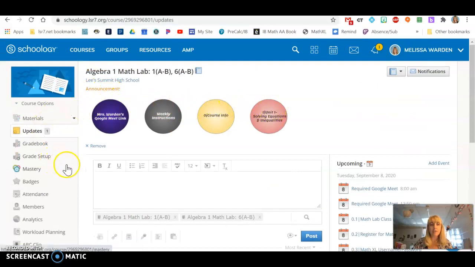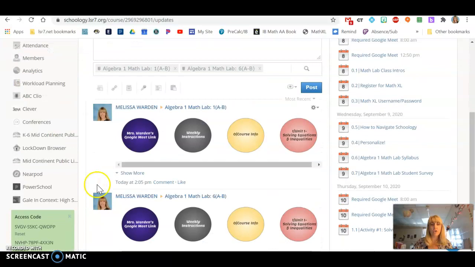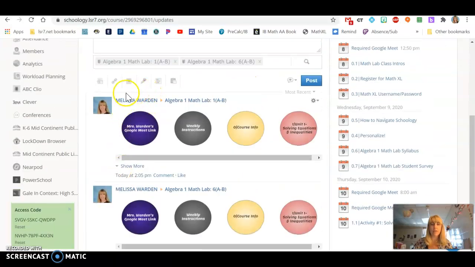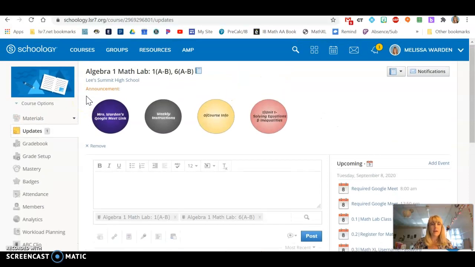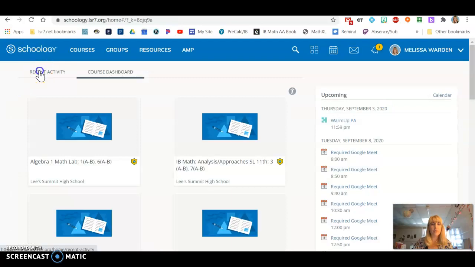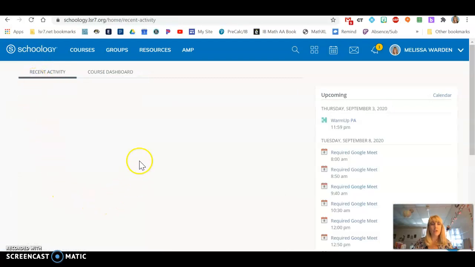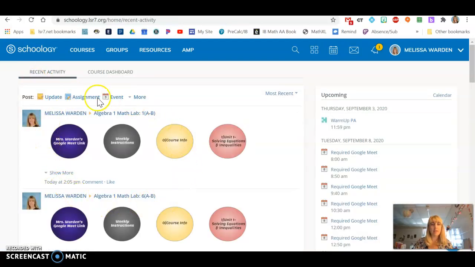But sometimes I will just post an update, and it will show right down through here. It'll be the first thing here, so it might just be a reminder of something. It will also show on your main Schoology page. If you go to recent activity, it will have all of the updates and announcements that are going on in all your classes here. This is also where you could find a calendar of everything for your classes. Mine's going to look pretty full because I have quite a few, like you, but yours could look that way.